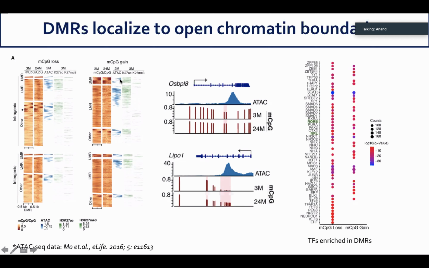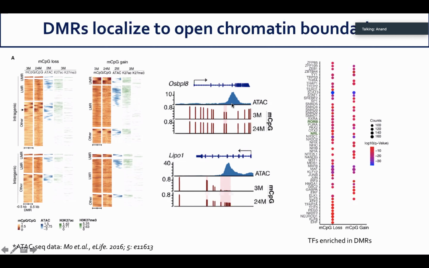This is hard to follow this way, but you can go gene by gene and look at it. And in many cases, what we found was that these DMRs were actually localized in gene bodies. And within the gene body, they were in the regions at the boundaries of open chromatin. So here is the ATAC-seq. This is a gene, OSBPL8. And this is the start site, of course. This is within the gene body.